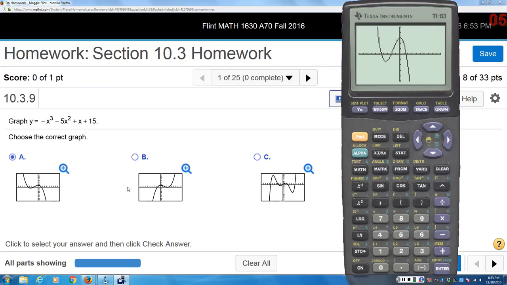Okay, so the only thing I haven't done is, if I really want it to look more like that, maybe their window was even way taller than mine. It's about 100. And if I'm going to go to 100, I can't put 20 tick marks on there, so I'll try counting by tens. So now it looks almost identical to this one, so I feel pretty good that that's the right one.